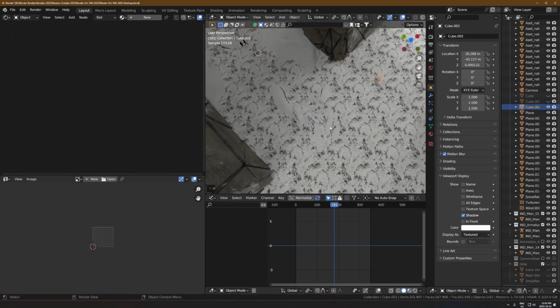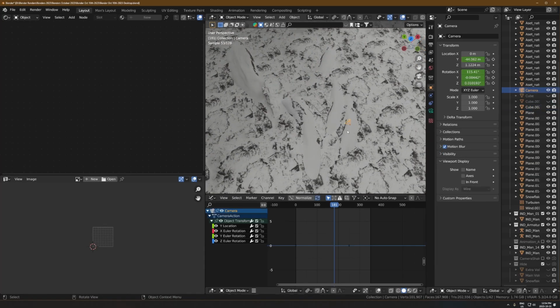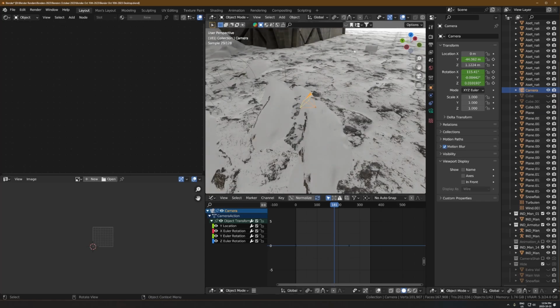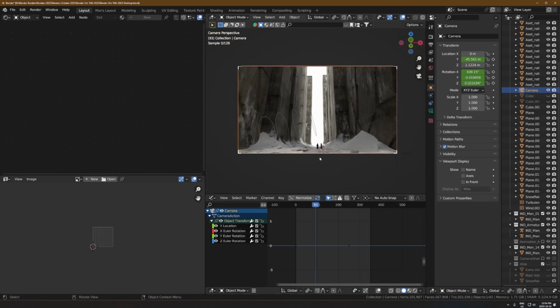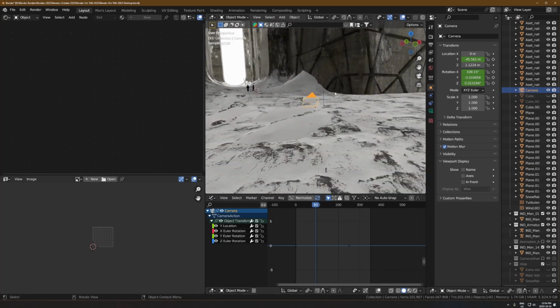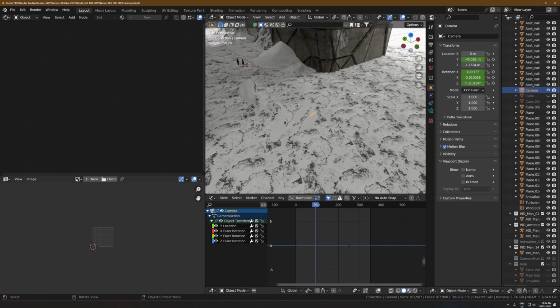So again, the camera is right here. I just want you to see where this actually is so you can get an idea of why I'm putting things over here. So the camera's here, it's looking this way. And I want to have the snow starting on the right side and then getting blown in from that side over to the left past the camera, just kind of whizzing past like that. So here's how I'm going to do that.